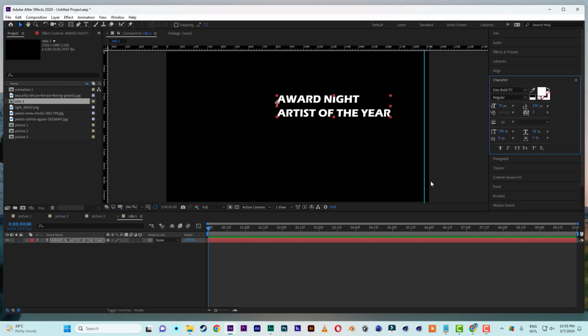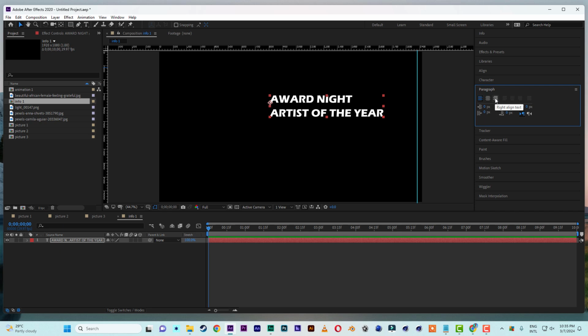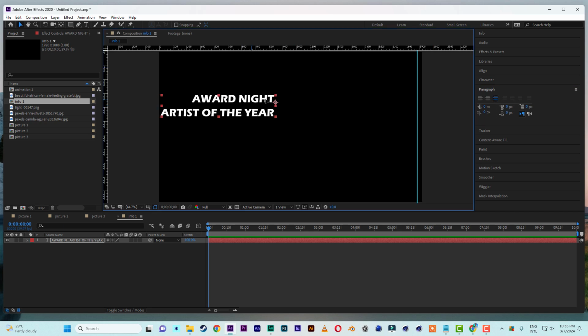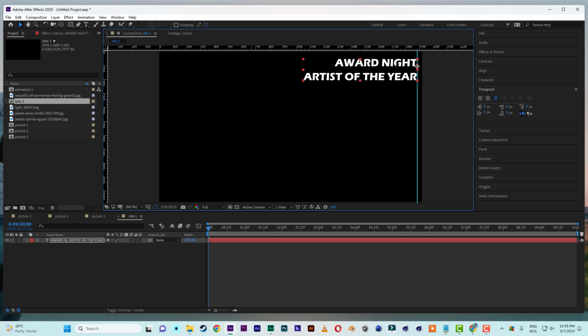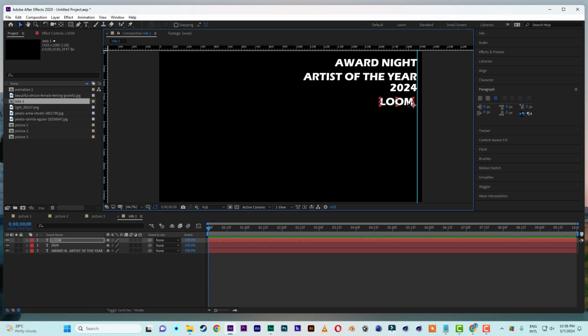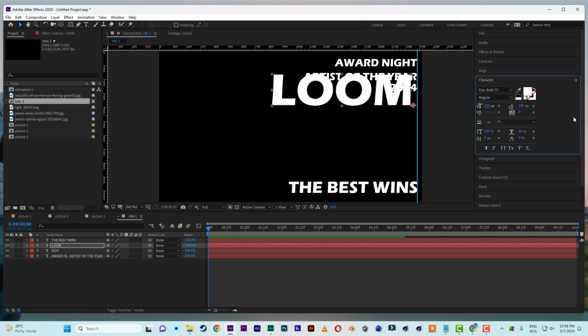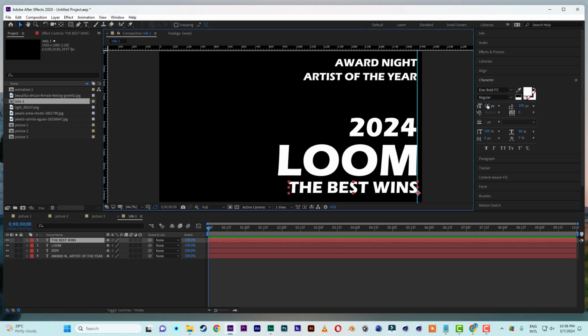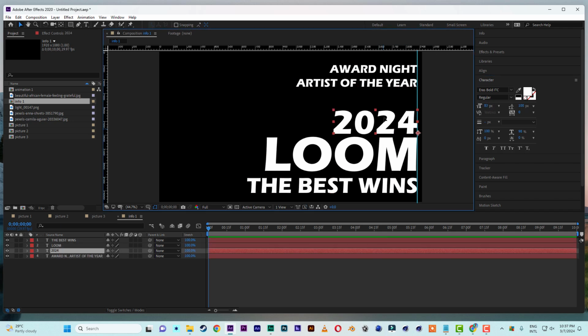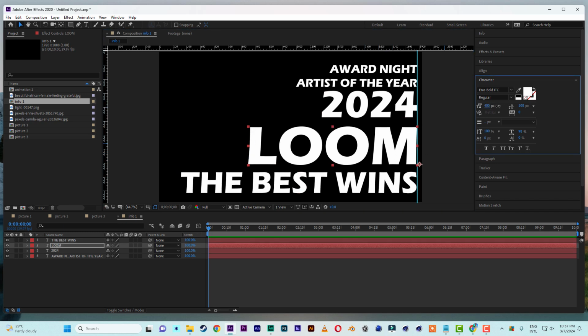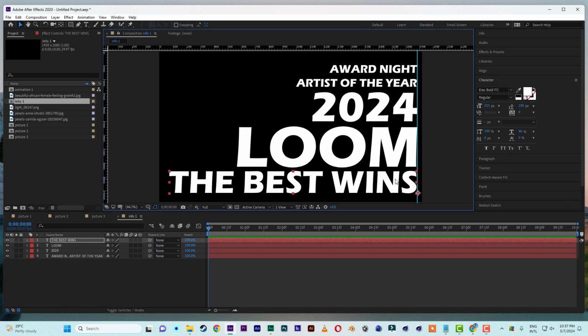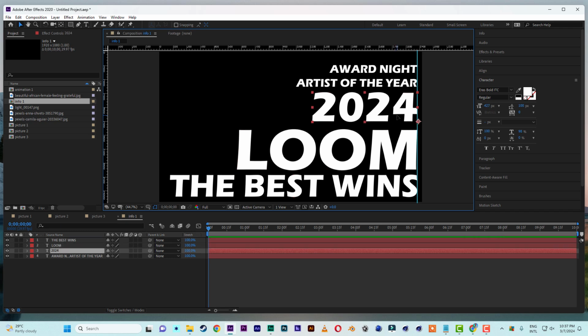So after typing this, then select the right alignment so that everything will be aligned to the right side. Now duplicate the text, then bring it down, then maybe type this one. So at this point, I'm just putting in any information at all. Okay. Character. Now let me scale this one up. Okay. Let me do adjustment here quickly. So I think this is okay. So we have our first information here.